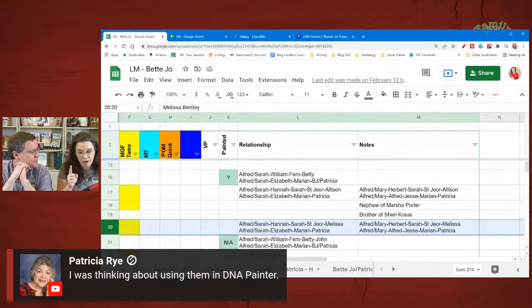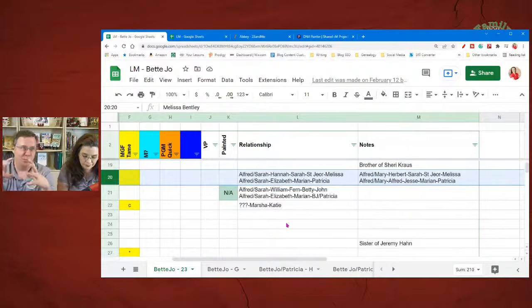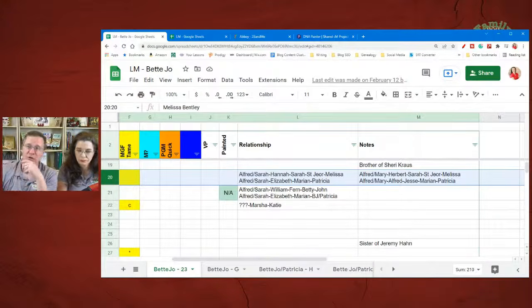What I'm thinking, unfortunately, is I'm confusing the tools on DNA Painter. So you're thinking of the chromosome painter, and I was thinking Watto. Oh, okay. But if you knew how a few of them are related, then you could be working one at a time. Correct. Yeah, you could go through and build a rough tree as far as, hey, here's a rough Watto tree that I may need for something else based on all those relationships.